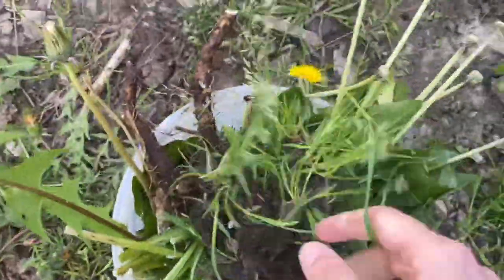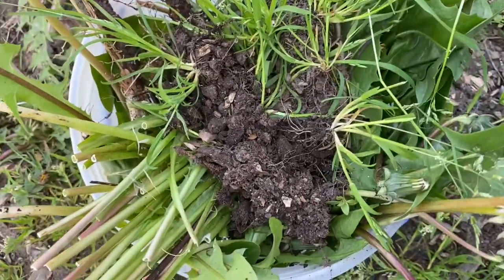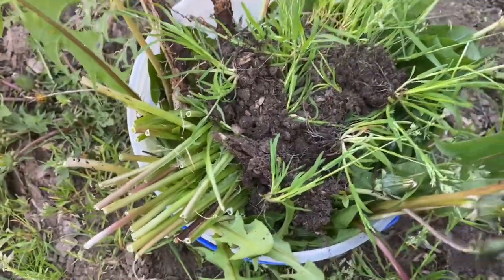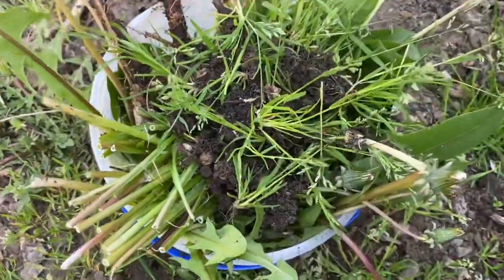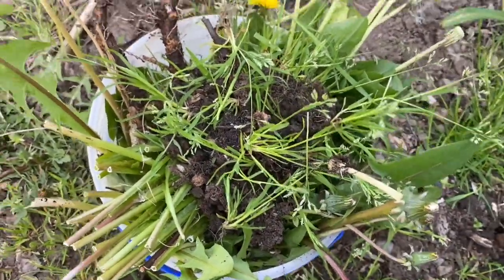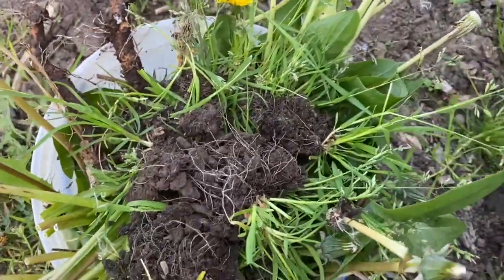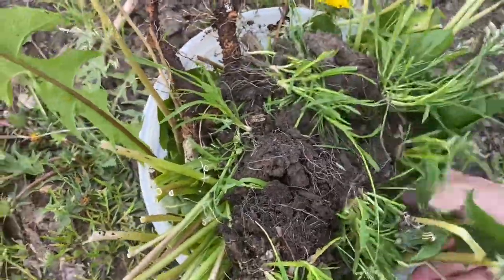Okay, I've got my bucket here with all my goodies. It takes about five minutes a couple of times a day. This time of year when there is not a lot of forage in the rotational paddocks for the birds, this is a way that I can quickly weed and add some extra greens to their diet. Let's go feed it to them.